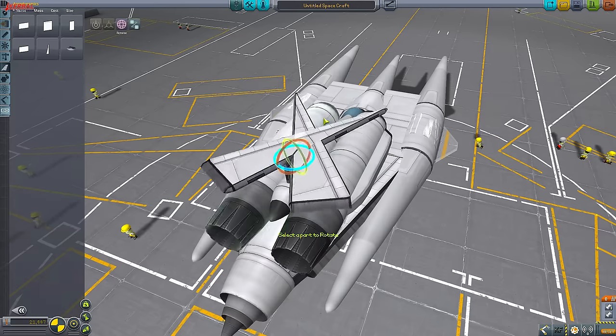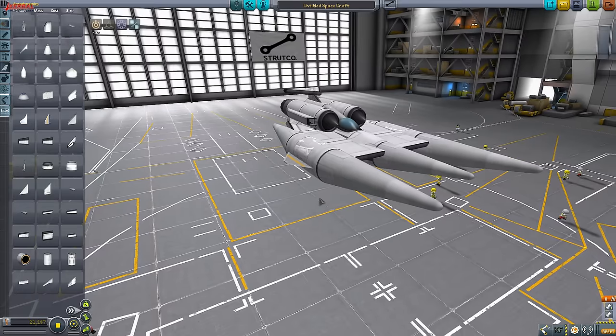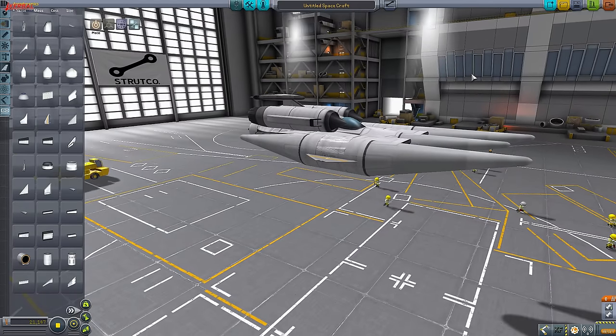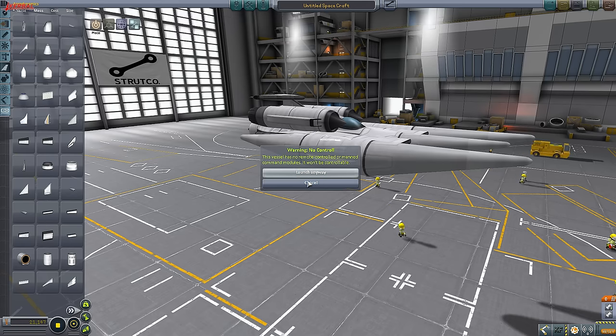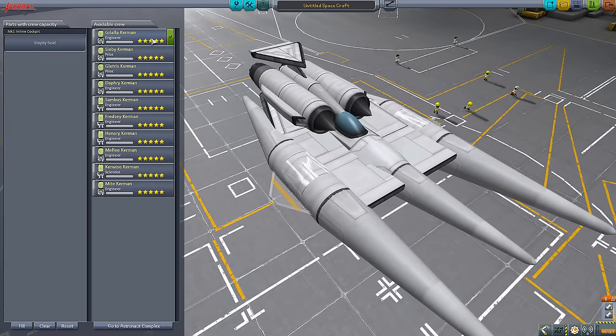Oh, look at this. It's like a pair of scissors. Snip, snip. Okay, so here we go. I'm going to take it out for its first test run. I have no idea how well this is going to go. And yes, I don't need wheels because I have no remote control. God damn it. Someone get in here. So don't be such a baby.